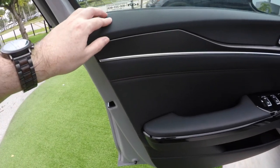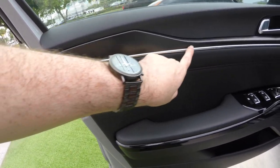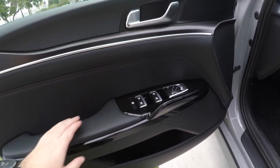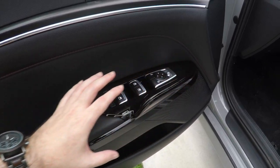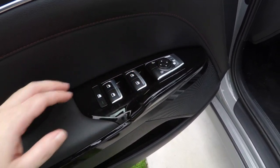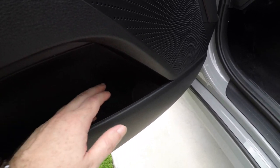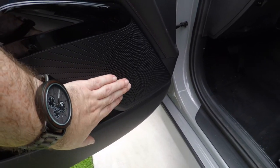So with the interior, you have this nice padded area up here. It's SynTex kind of leather. You have this nice aluminum kind of finish here, but in black chrome. You also have a chrome strip that goes all around with your door handles that are chrome. You have your piano black. I kind of wish this wasn't piano black, maybe some kind of plastic here. You have your switches down over here with your unlock and lock as well. Very nice. You do have an area for your bottles down here. Very nicely done. I kind of like the way it's a very nice enough space right here. You have your speakers right here.